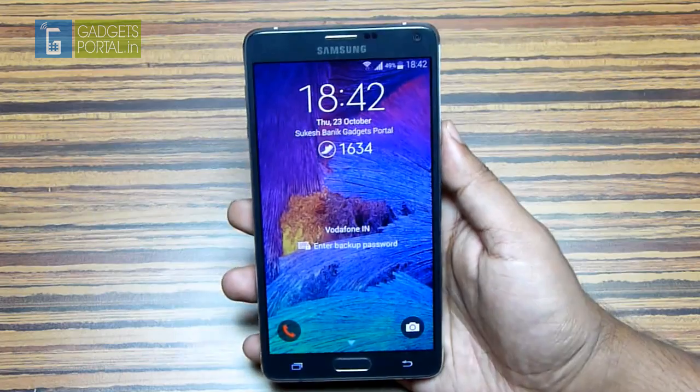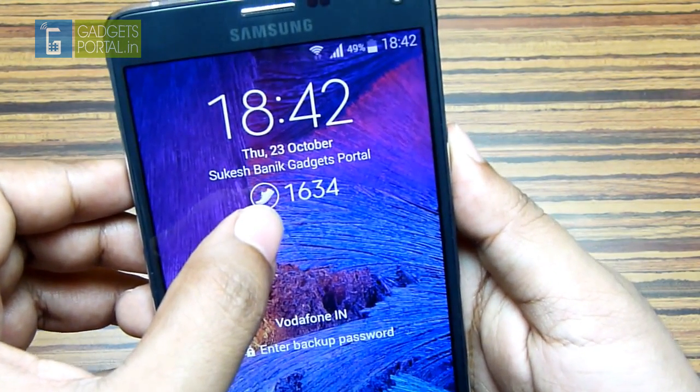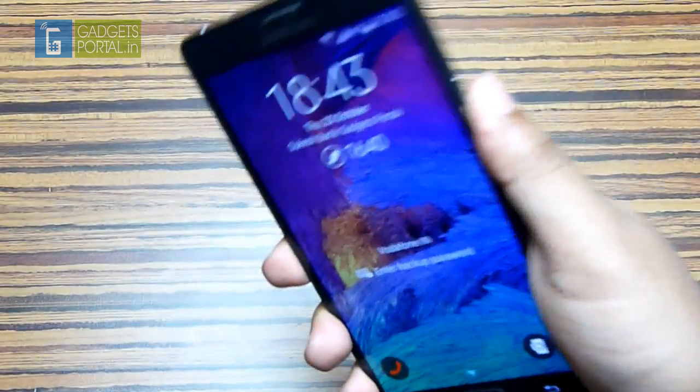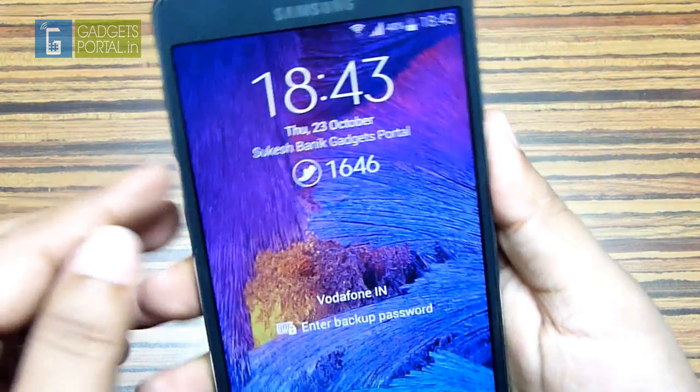You can also add weather and pedometer widgets on your lock screen. So just place the phone in your pocket and the phone will tell you how many steps you have walked and also the calories you have burned. I will show you the S-Health app on a later episode, so let's move on.